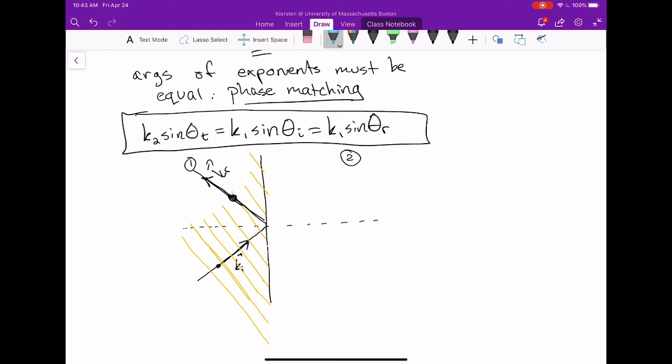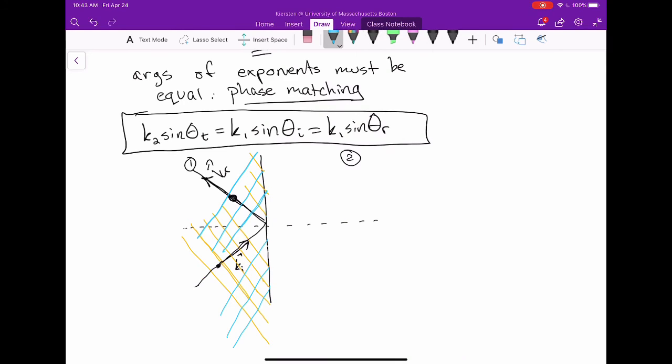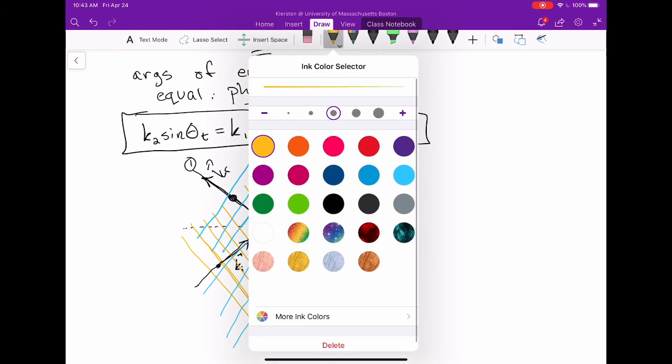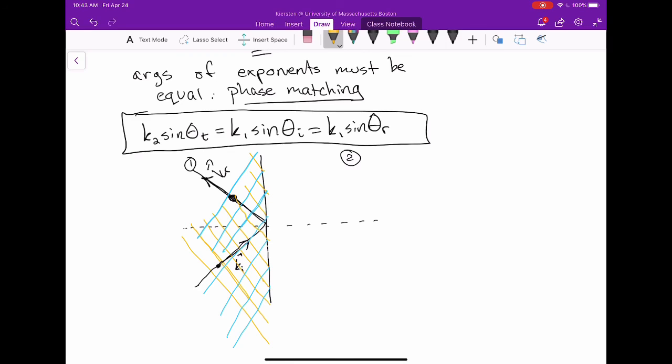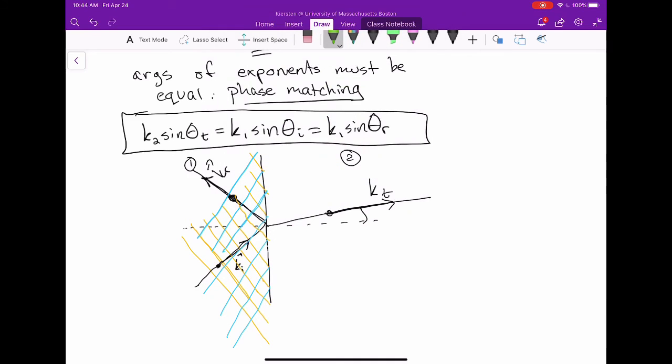So that means these reflected wave phase fronts kind of look like this, so that where the phase fronts are meeting each other on that interface, the phases are equal. Same thing has to be true about the transmitted wave, even though its propagation vector is coming out at a different angle. What that means is that the spacing between phase fronts for the transmitted wave will be different than the spacing between phase fronts for the incident and reflected wave. And that tends to look something like this.